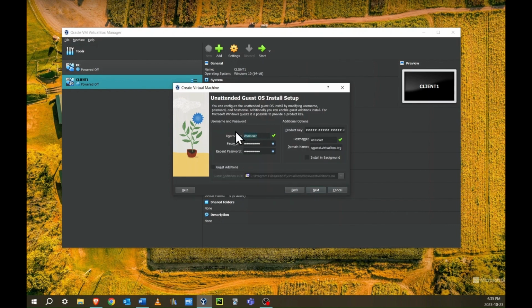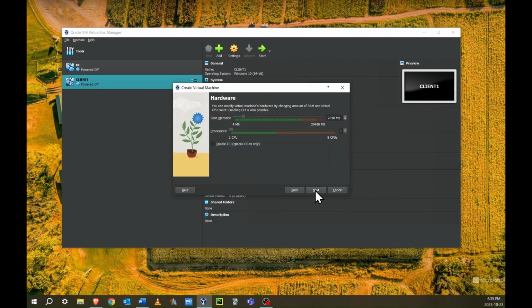Now we can choose our login credentials for our virtual machine. In this case, I want to use lab user, something simple and easy to remember. And I want to also give it an easy to remember password that we'll use for every password in this lab. You can write it down if you want. Not normally a good practice, but for a lab it's okay. So we'll enter that and hit Next.